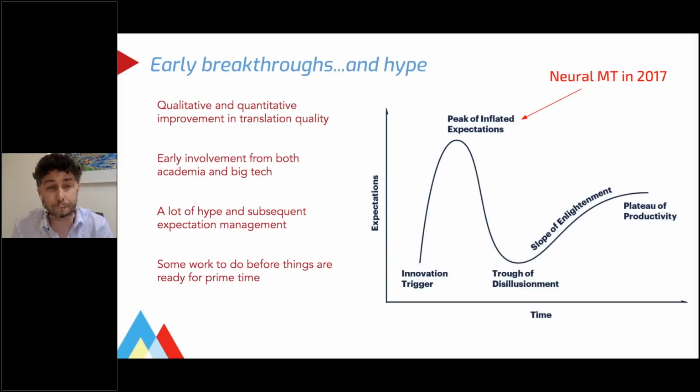So the question is, why is it better? And without getting into the weeds, it's using data essentially to learn how to translate in a different way. So similar to the way statistical MT was using approaches applied to speech, Neural MT was using techniques that were very successfully applied to tasks such as image recognition, which you'll have noticed got a lot better online in the last years. So it's looking at more context as well. So it's looking at the whole sentence rather than word by word or phrase by phrase. So it's more akin to how a human would translate, hence the neural aspect. And consequently, the translations are simply better.